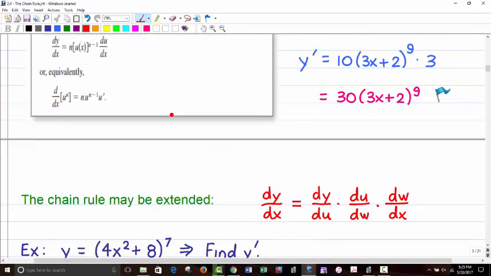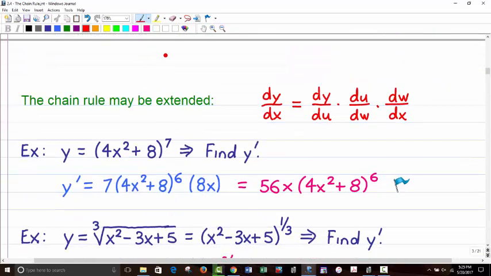Alrighty, so let's take a look at this. See, the chain rule could extend, but notice I have dy dx, so I have dy du, du dw, and then dw dx. Even though they don't cancel, notice how they line up. The du's line up, the dw's line up in such a way that you're left with dy dx. That's how you would know if you set up your chain rule notation appropriately, is that they theoretically or visually cancel versus actually canceling. All right.